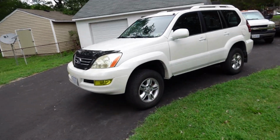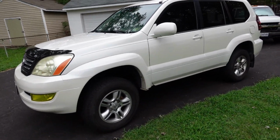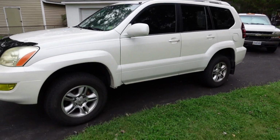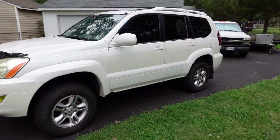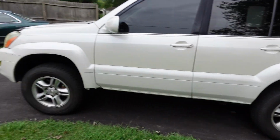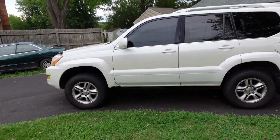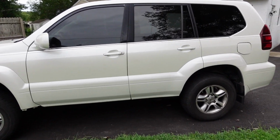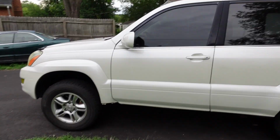So I've already done a few things to this vehicle. I've already gone through and did all of the preventative maintenance on it. I lifted it on a Bilstein 5100 lift, did a muffler delete. So the vehicle sits about 2 inches higher than stock. Looks pretty good. I deleted the runner boards right here. Overall, the vehicle looks pretty good.